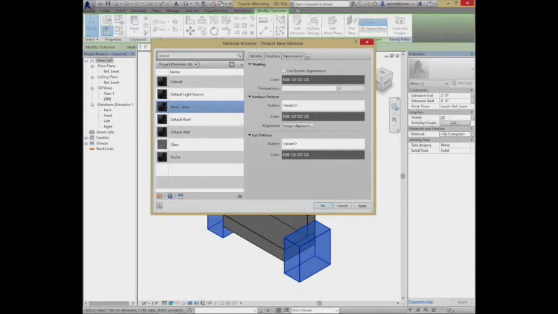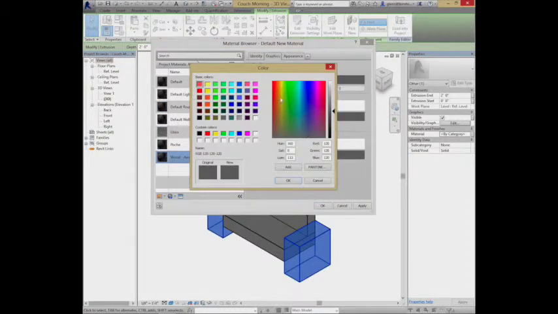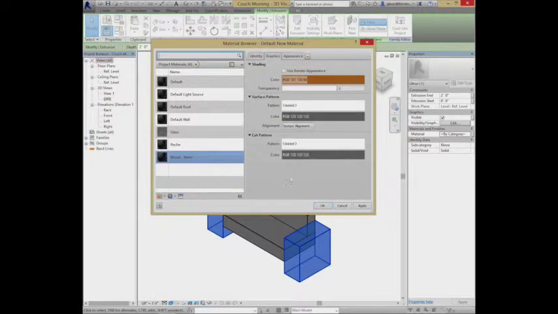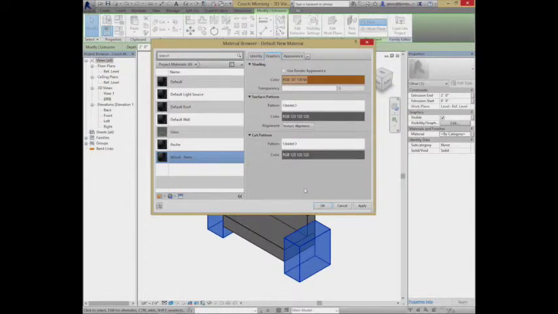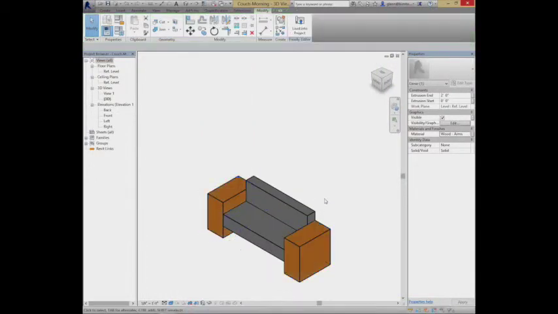Okay. We can give that some sort of appearance. For example, I can give it a color appearance, some sort of brown appearance. Or a graphics appearance. We can also map it into some sort of bitmap. We'll talk about this more in just a little bit. We're going to learn to assign materials and map them into different photographic textures that will make them render nicely. But for now, let me just give it the material. Just call it wood arms. When you choose that, you can see it's differentiated a little bit.